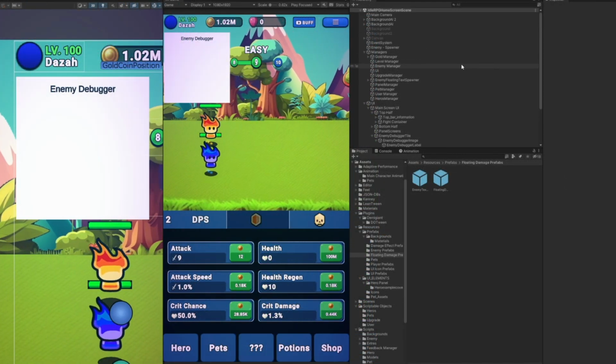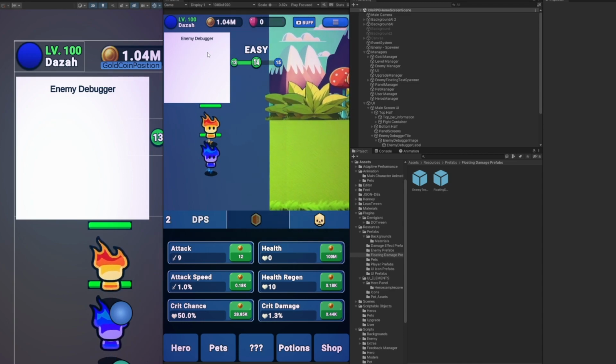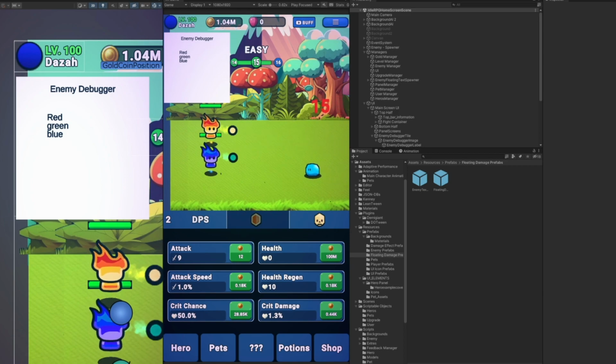Okay, so pardon my voice, I'm incredibly sick, but I wanted to create an enemy debugger because currently I'm not too sure where I want to go with the game, but I wanted to make it so that while I'm sick for these next couple of days, I can actually get some work done. Small, annoying tasks like creating debugging systems in my game are very simple and small to do. So it's going to show what enemies are going to be spawning, because in some scenarios right now, one enemy will spawn, whereas sometimes 3 enemies will spawn. And this will just help me understand what's going on with the code, and I'll probably add images again in the future. Holy shit, I sound bad.